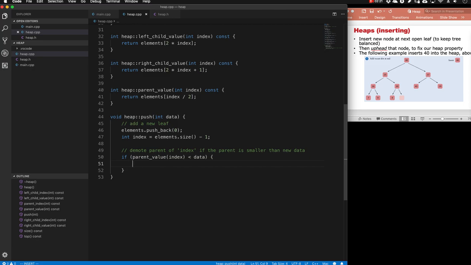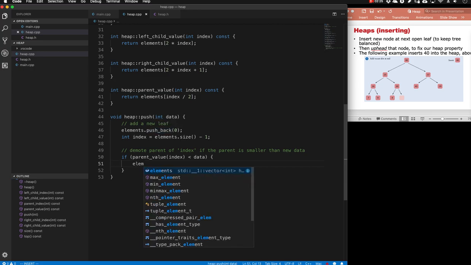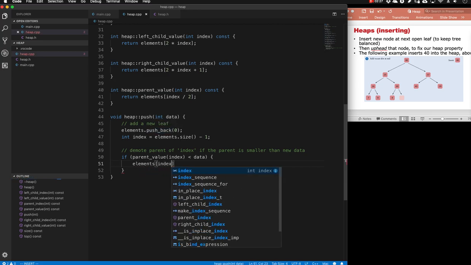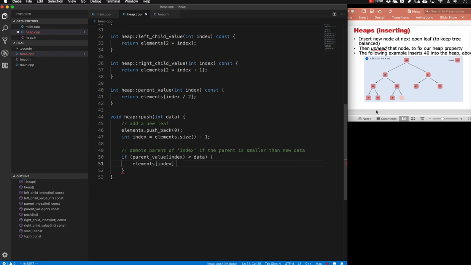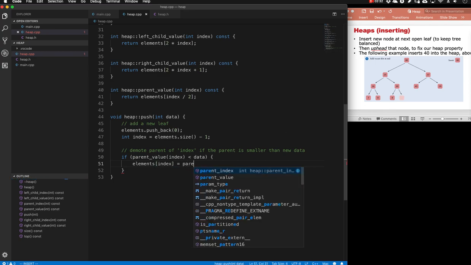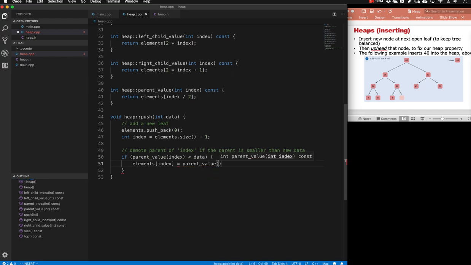The element just added, pushed back, is elements at my index. So that's the last one just added. Then the parent should be stored there.